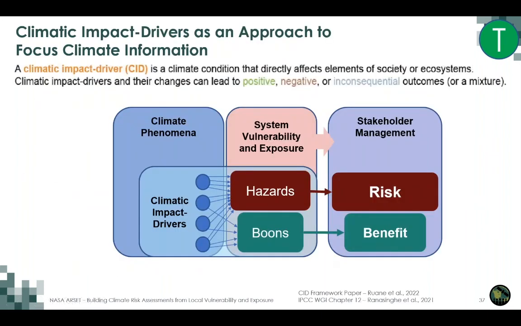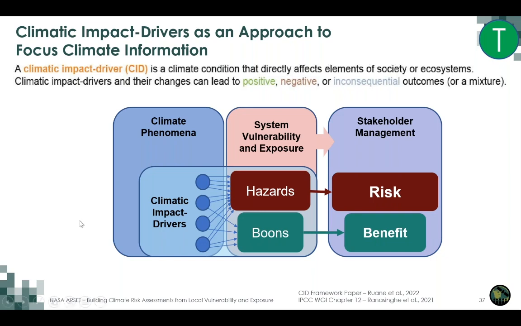So let's talk more about this climatic impact driver. This is a new approach that was developed as part of an Intergovernmental Panel on Climate Change chapter that I helped lead in the last 6th assessment report cycle. For those who don't know, the Intergovernmental Panel on Climate Change, or IPCC, is a major international effort to assess the state of climate change literature and provide information for policymakers around the world. But this approach was utilized within a climate information chapter to better articulate the need to orient our climate information around the specific needs of stakeholders so that they can make decisions.